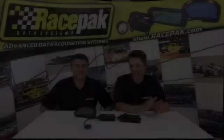In every purchase from Racepak, when you buy a data logger, you're going to get a Racepak USB thumb drive. If you have a V300, it's going to house your licensing keys, your unlock keys, your config file, and the instruction manual. The software's on there too. So whether it's a Sportsman, V300, or Drag Dash, you will have an instruction manual and software. It's all built into one little USB thumb drive.